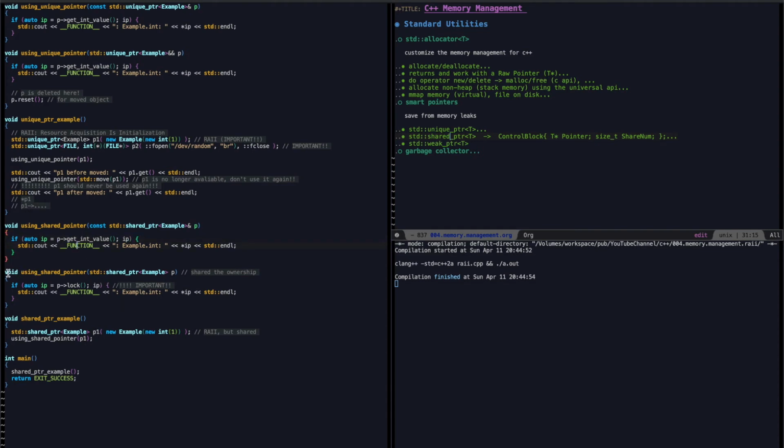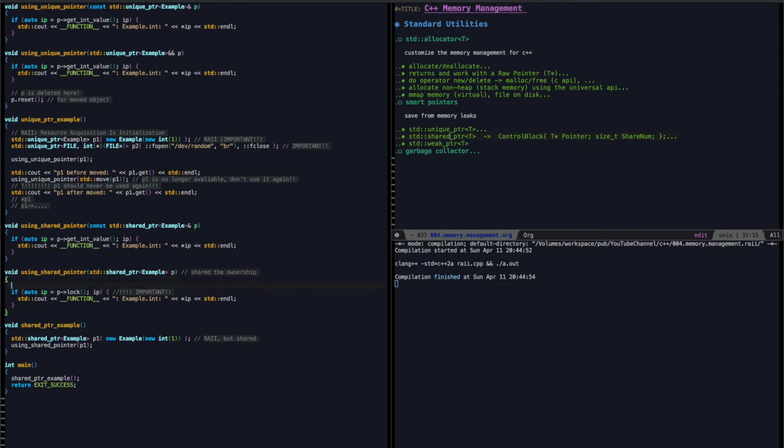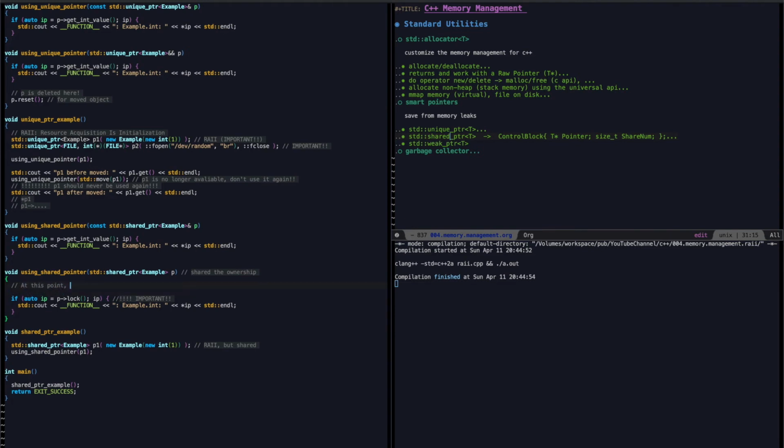But in the second form, when we pass it as shared ownership, we have to code a lock. Because at this point there's no guarantee for p to be valid, which means that at this line, p might have been destructed already. So we need to lock it.